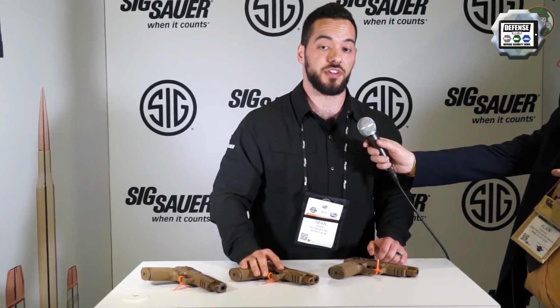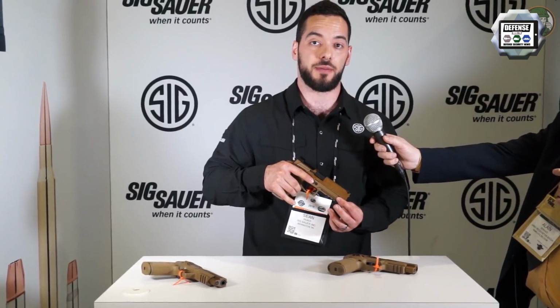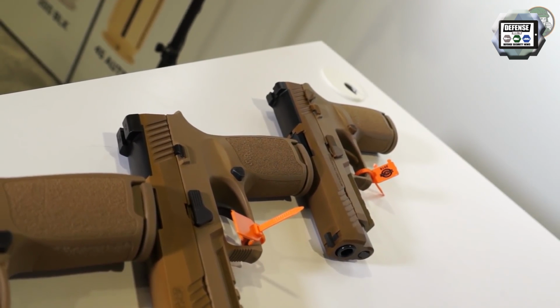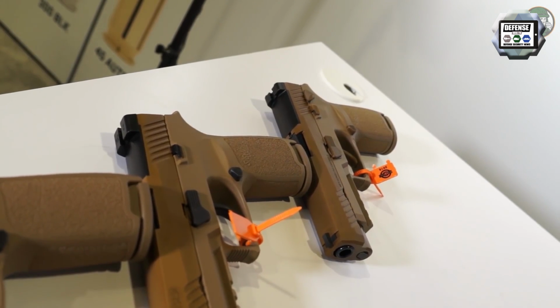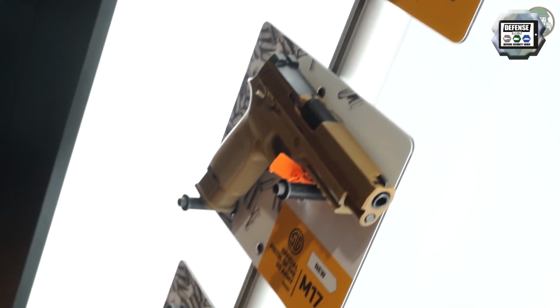So there is a second version of this gun that the Army spec'd out as well. So the primary version is this full-length M17. The Army also has the M18 where it's cut down to a compact length, but it's still the same full carry length grip. So it'll still be a 17 round capacity with a 21 extended round magazine.